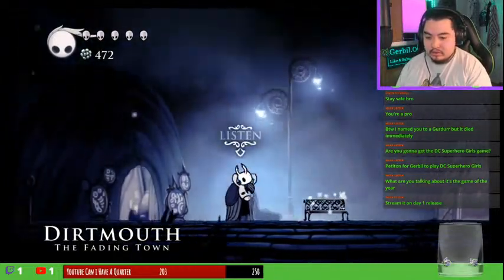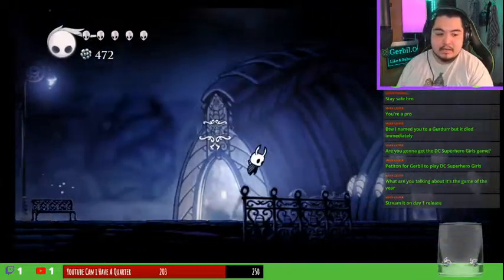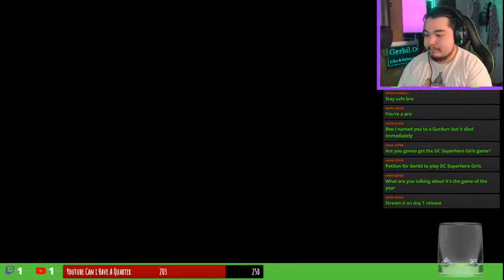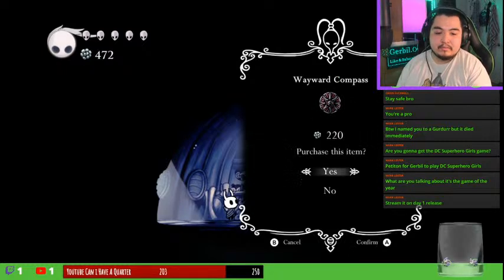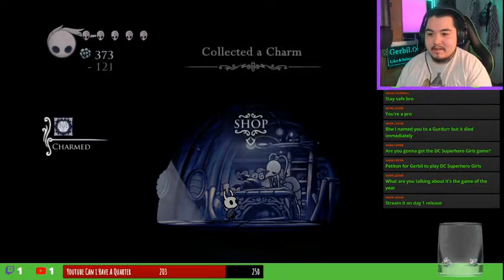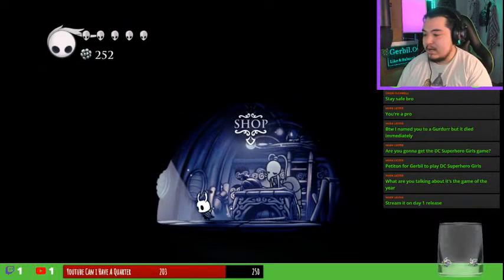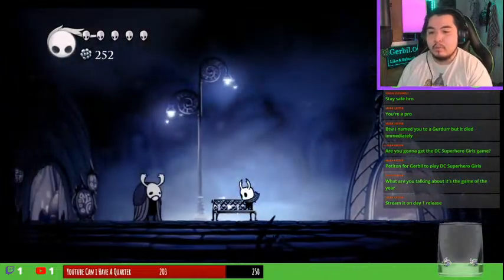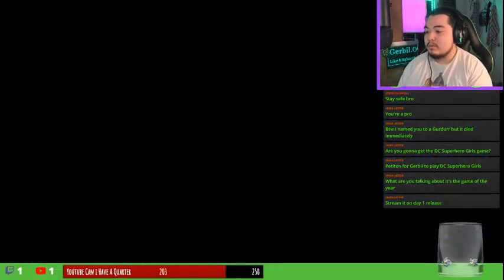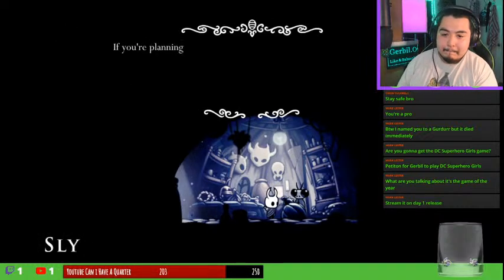Okay. So the store. So first I need the compass. That's for sure what I need now. Hello, lady. Papa Napa. Equip charm to activate its powerful abilities. Yay! I'm learning how to play the game. Damn it! No! Mr. Shopkeep, I'm here. Give me something free.